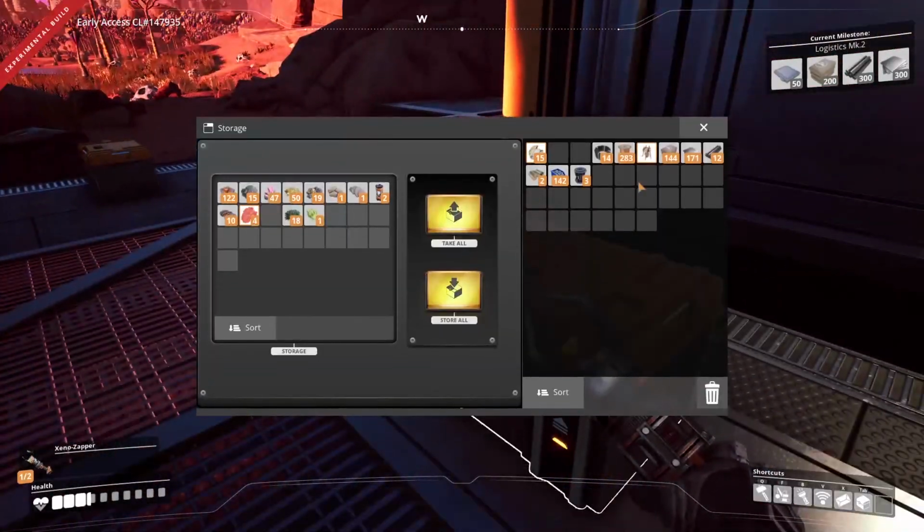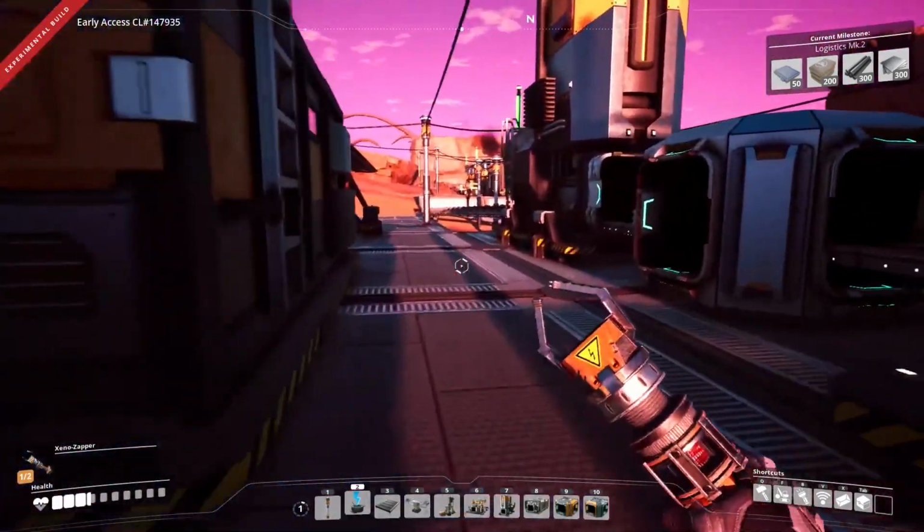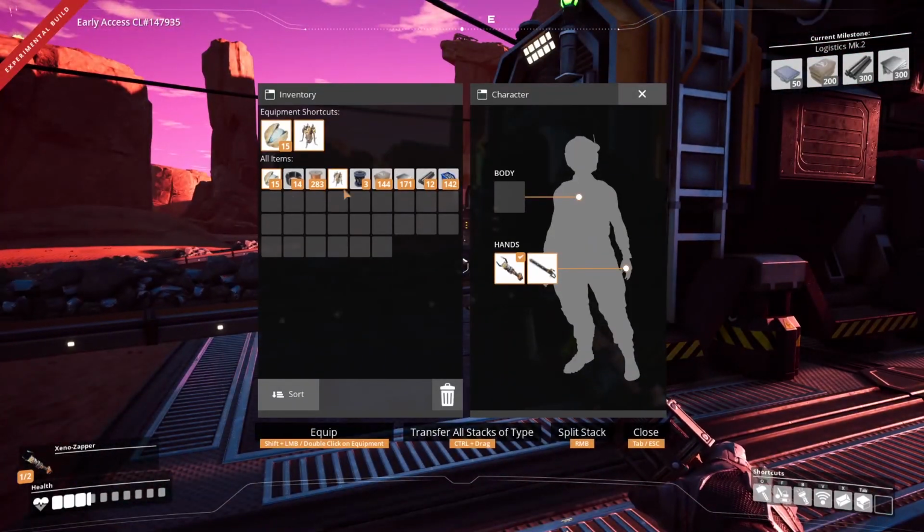Okay, let's see. I just want to stash this, and I will not stash the rotors. I guess I'll keep them for now. Okay, so let's go take a look at the concrete situation for sure. Do I have enough reinforced plates?